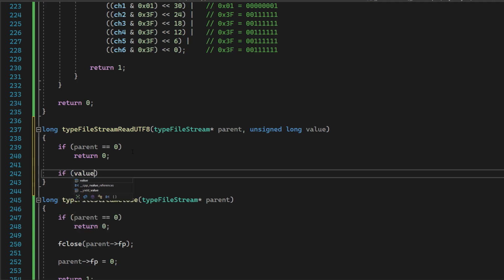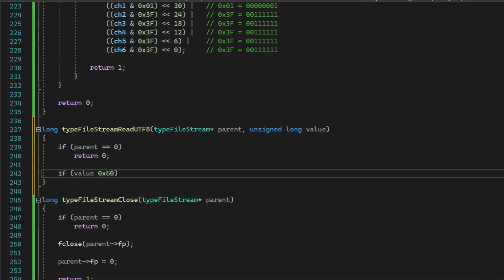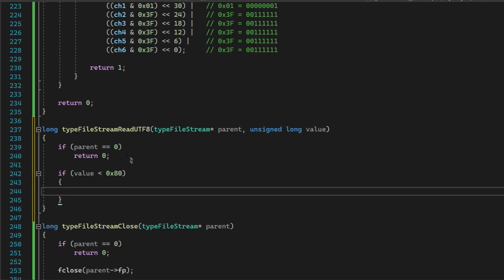Step one: we have to make sure that the value is 1 byte or 2 bytes or 3 bytes. If value is less than 0x80, that means it's less than 1 byte, where the first bit of this byte is 0. That means the first bit is 0 and it is less than 1 byte long, less than 127 in binary value. You can check individual bits because it's a 32-bit value. Actually, it's a 31-bit value, but it doesn't matter.